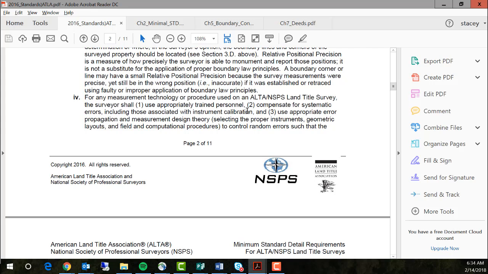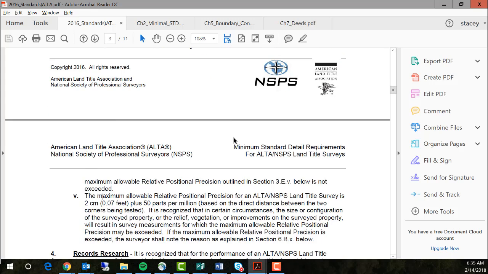So they want to make sure that you know what you're doing, your equipment is up to date, and that you use the appropriate error propagation and measurement design theory. What they're saying here is that you need to have an understanding of the statistical concepts of reducing errors in your measurements to make sure that you get the best accuracy.